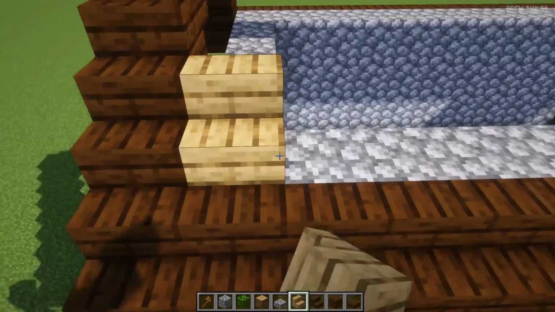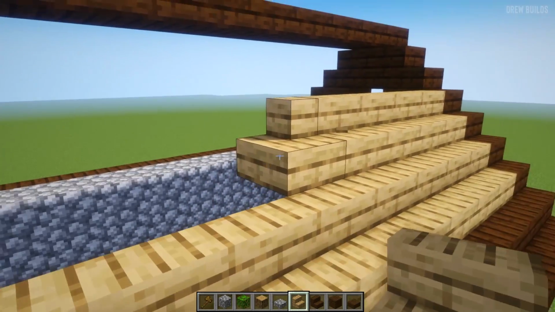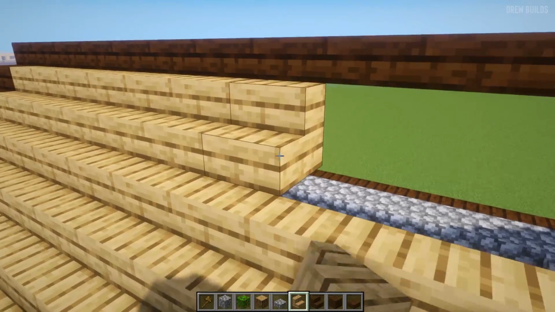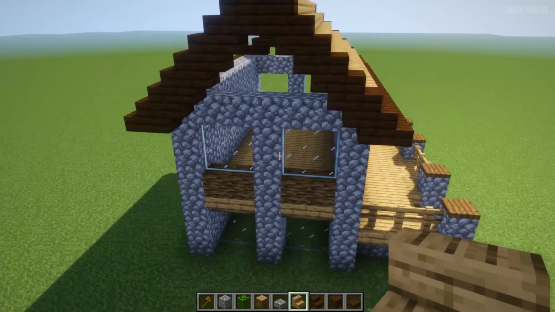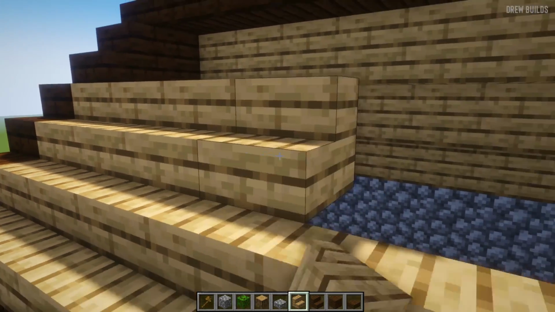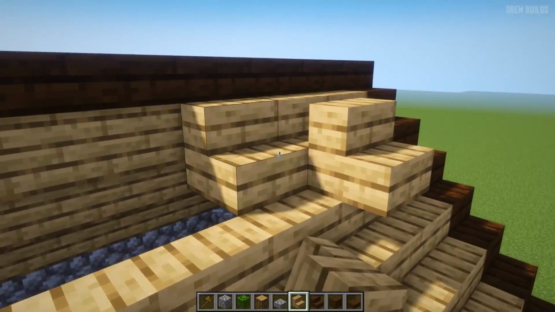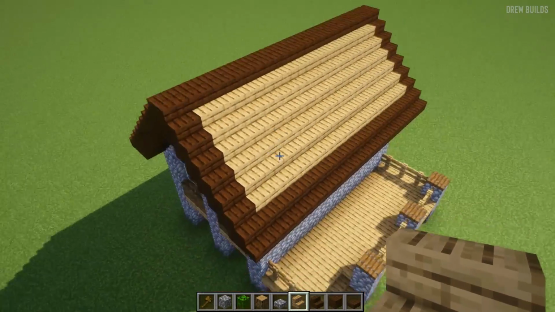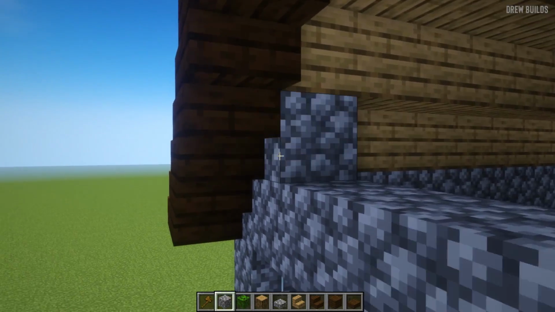So now in this middle area, we're going to start by placing oak stairs. And we're just going to place stairs going all the way along across. So now we need to add some stairs in here. And add some stairs in here. And then of course we're going to add some stairs in here too. So as you can see, that now means the roof is done. So all we need to do in the middle bit is add ourselves some more cobblestone.